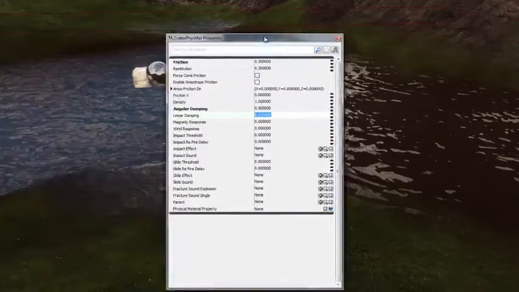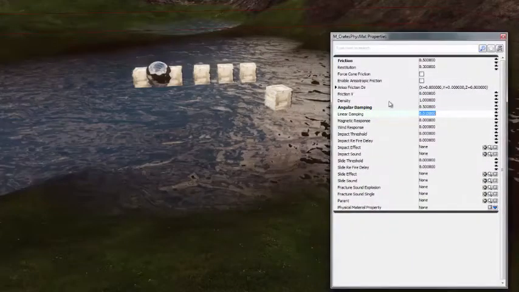Now, as I discussed before, linear damping is different from friction in so much that with friction we talk more in terms of the object colliding or interacting with another surface. When it comes to linear damping, this is more like drag or atmospheric drag. So this is basically like if you were to drop something from a great height, would there be any drag on the object?